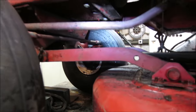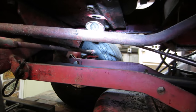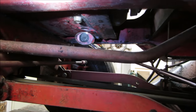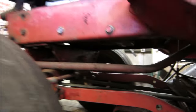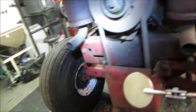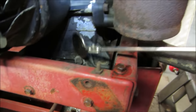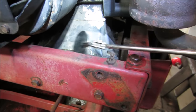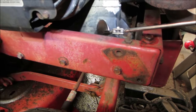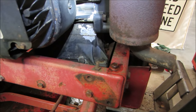I was up top looking for a drain plug. There's a couple there, but I think that's the one that we need to use. That one, right? There. Because the ones that are on top go nowhere. There's one right there. That's literally going to fill this whole pan up. It's not like it's got a drain hole down below. It'd be nice if they drilled a little hole there. But I'm going to go try taking that Allen wrench out and see how that does.